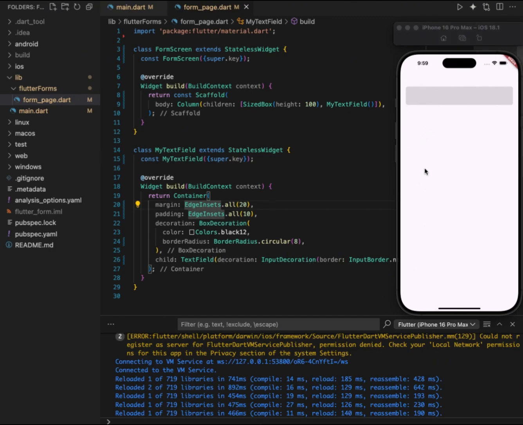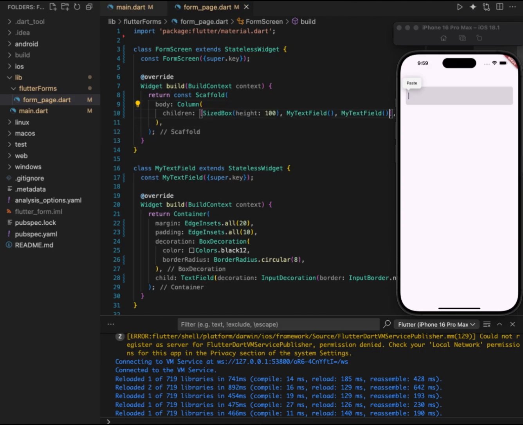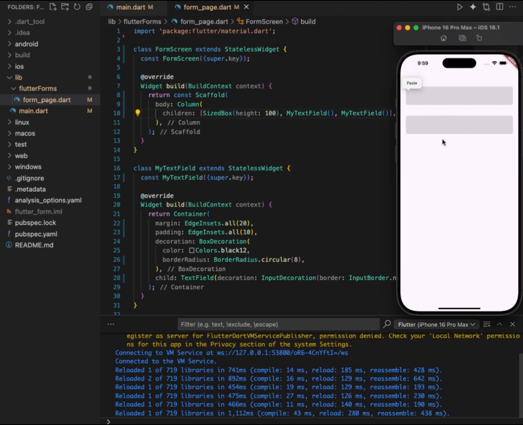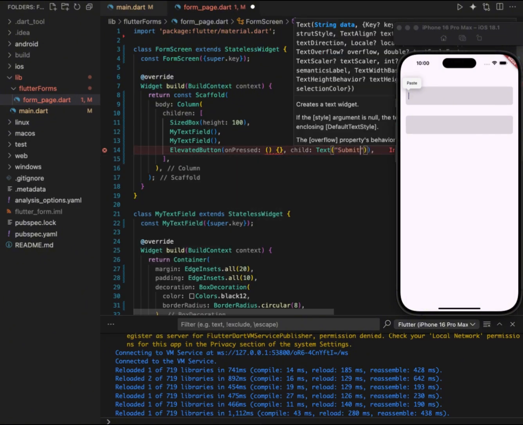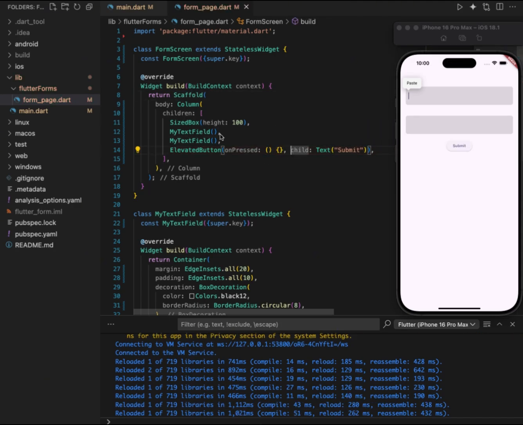I'm going to duplicate this text field so we can have two of them. As you can see, I have two of them. Then I'm also going to create a button. All right, let's add some labels to each one of these.